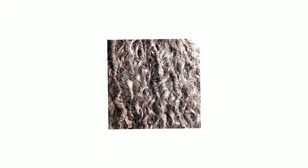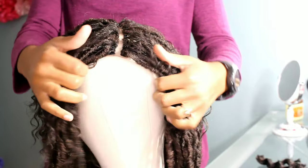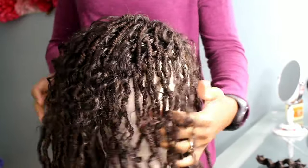And over the span of 30 seconds, we are done. Look at that wig. It is nice and full. It has all these nice dimensions as far as dreads and curls. Those gaps are nice and filled in. You don't see nothing.